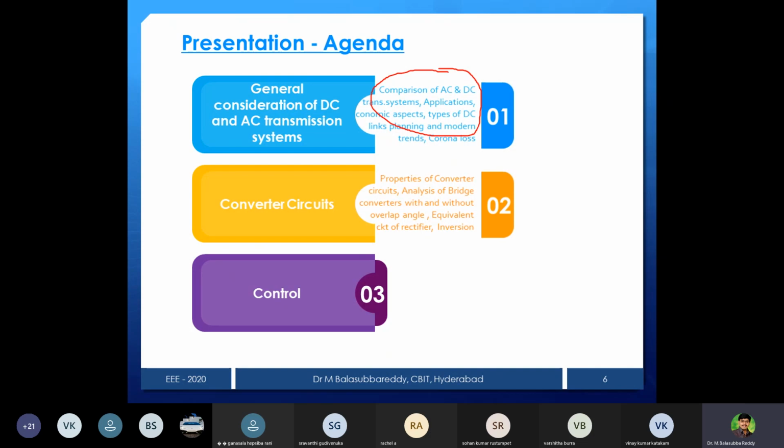I mentioned it, in general: incoming devices and outgoing devices will not turn off instantaneously. Once the firing pulse is given to the circuit and that particular device is turned on, the device that was conducting may not turn off at that instant. Due to the source inductance or the load side, it will continue to conduct, but meanwhile another incoming device is fired. The outgoing device is not turned off completely. So incoming and outgoing devices conduct together for some duration, and that we call the overlap period.